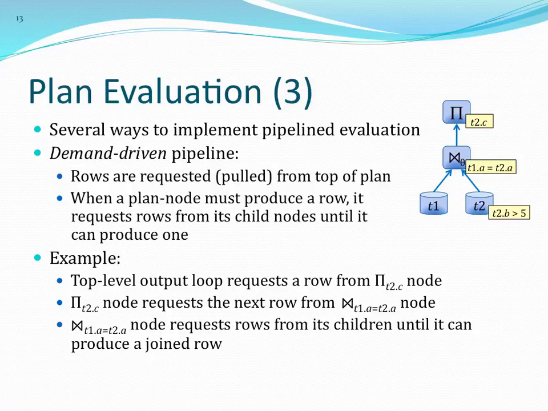This generates far less I/O in general than materialized evaluation, because we basically only need to keep one disk block of T1 in memory, one disk block of T2 in memory. The theta join doesn't have a lot of overhead. You could say it requires one block if you want to store tuples in buffered memory, or if you just generate literal tuple values, and that makes it easier. And same thing with the project. Very small memory overhead, very little I/O overhead for pipeline evaluation. So this is a very, very nice way of doing things.